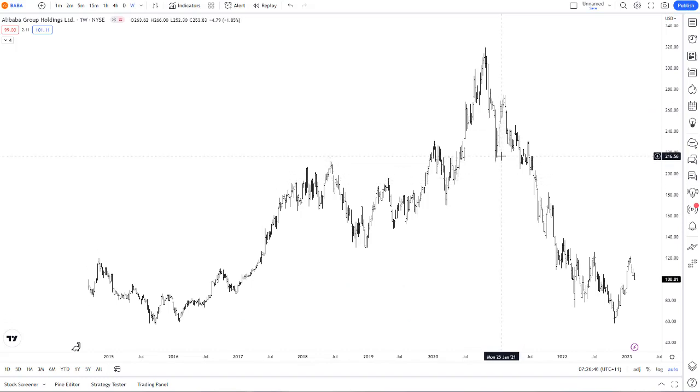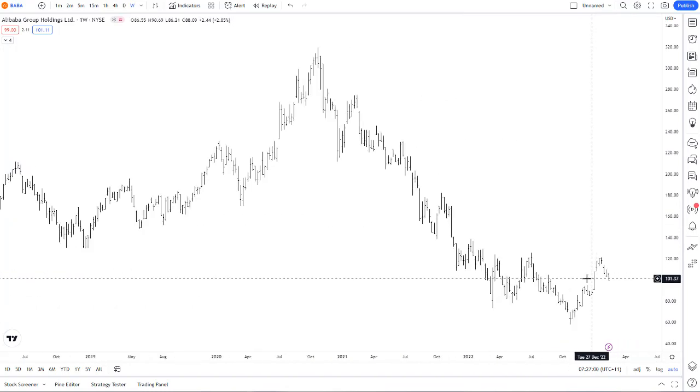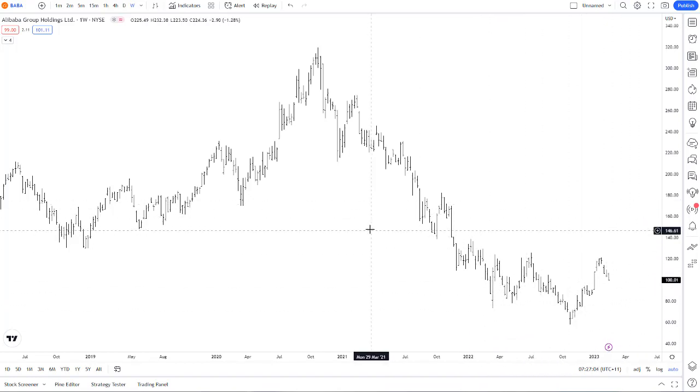So traders, I want to make this short little video for you on what I believe is probably going to be a really great stock over the next, say, couple of years, and probably even more, because I believe it's, one, fundamentally a really good company, and two, technical wise, it's probably forming a big, massive sort of head and shoulder formation, and that company is Alibaba.